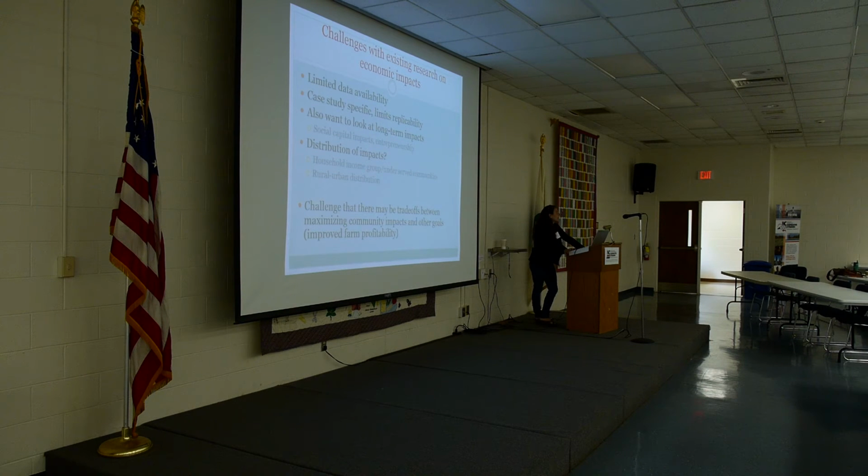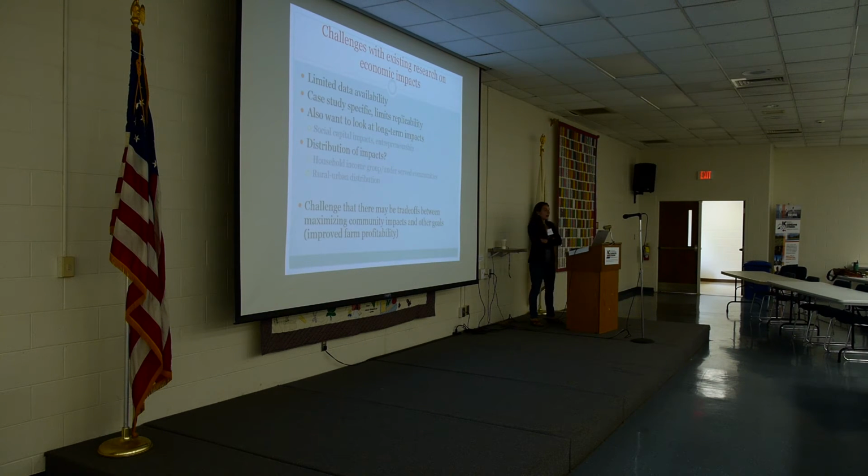IMPLAN does divide households into 9 household income groups. However, I talked about how we actually want to do some modifications of IMPLAN. Getting information about who is purchasing local food by household income group is almost impossible, right? So we could get it maybe for SNAP versus non-SNAP, because we have some information if people are participating in Double Up Bucks programs or things like that, but it's really difficult. So we really haven't had good studies that have looked at which household income groups are impacted and how they are impacted through local and regional food systems.